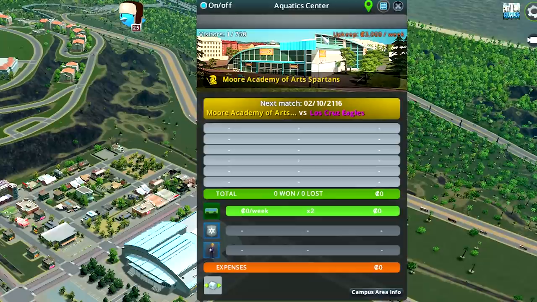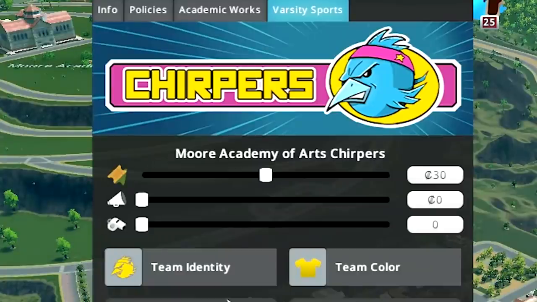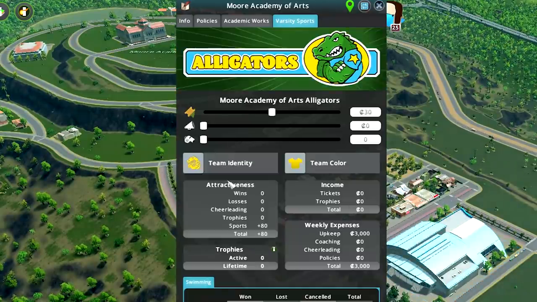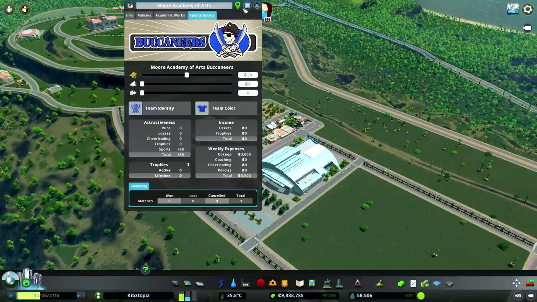Oh yeah, and we get to make our sports team here. Oh boy. Well, we're not going to be the Spartans. I'm going to tell you that right now. The chirpers? It's blue. The aquatics thing is blue. But birds don't swim. Alligators swim. Oh, but wait a second. We can be pirates. Easy answer. Easiest answer of my life. Then we just make this all blue. And we have our first sports team.